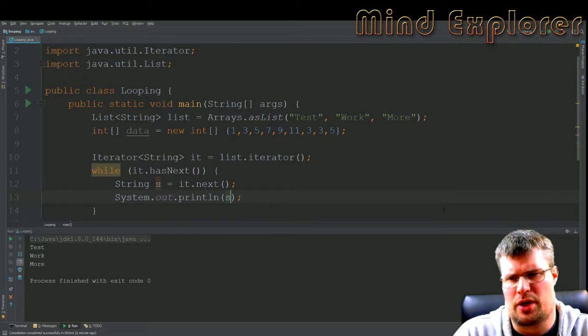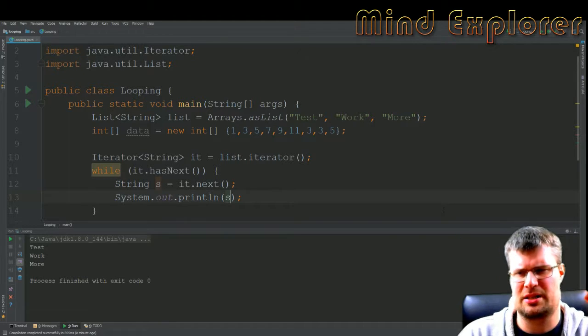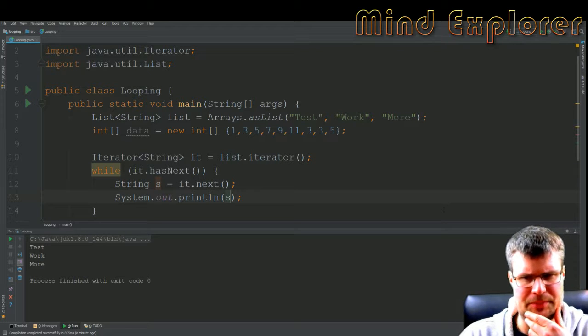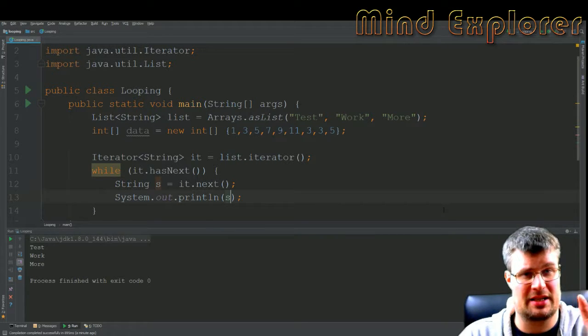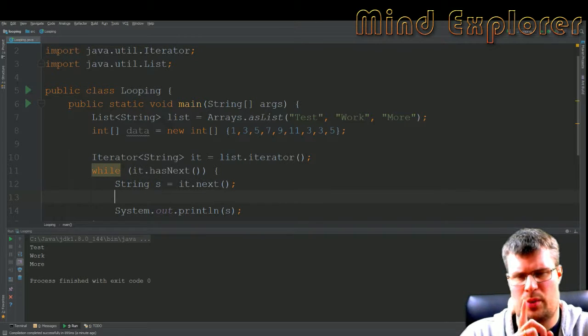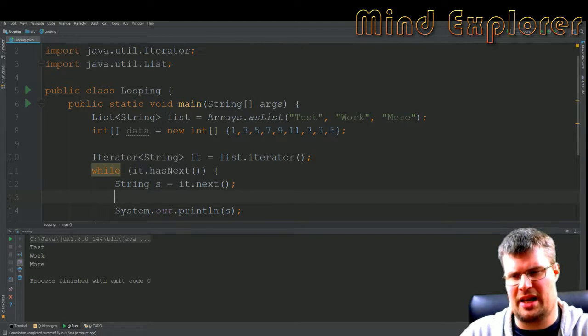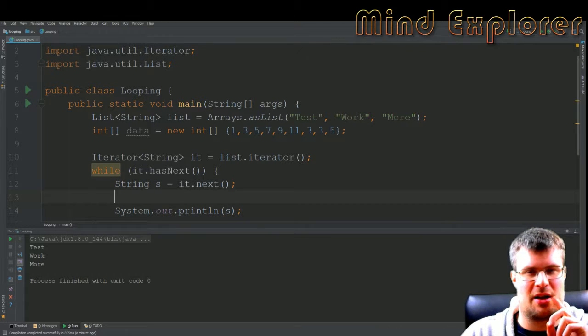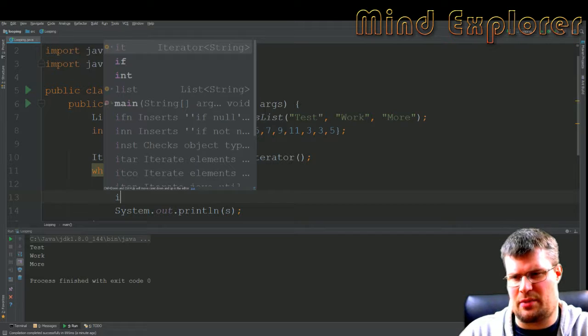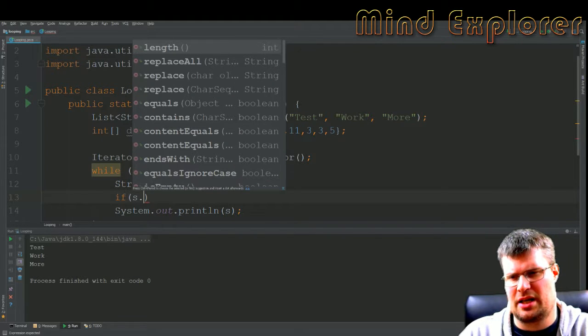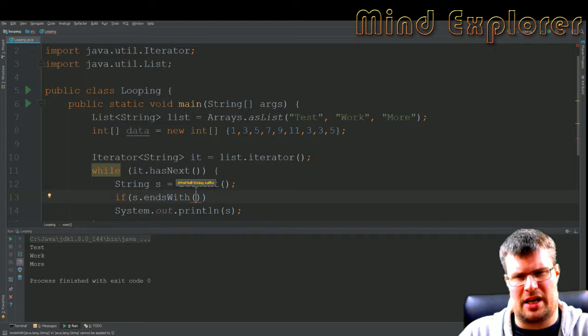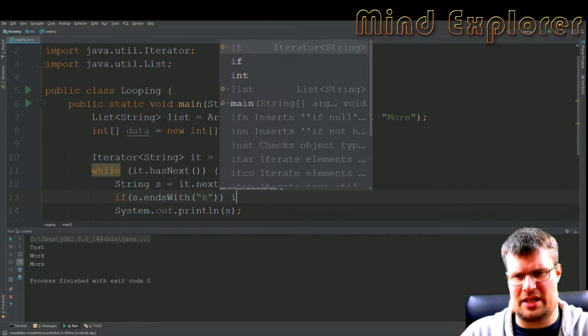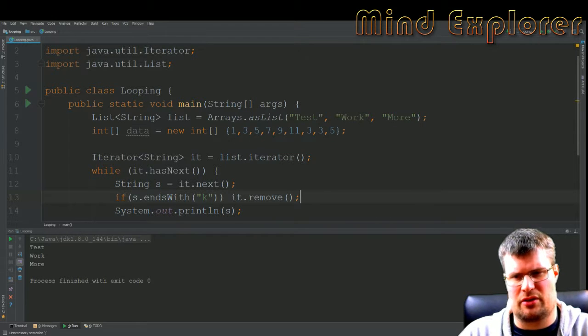So why do I want to do an iteration then? Why do I want to iterate over a list? What is it that is nice with an iterator? An iterator goes only forward. That's a part of this. And one thing you can do with an iterator that you can't do with most of the other concepts is that you can actually simply remove things from your list. So let's say that we have an if statement here. We look at this string and we want to see if it ends with a K, for instance. And if it ends with a K, we'll remove it from our iterator.